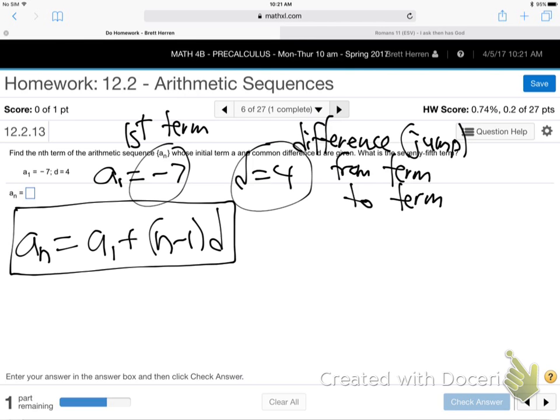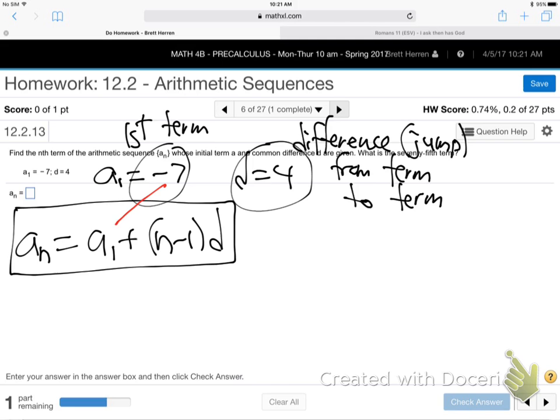That's the formula for cranking out any term along the way. In a little bit, I want to give you more of a feel for why that's true, but for now, let's just get used to using it. And when you're more comfortable, we'll talk about some reasons. But there it is, A sub 1 plus n minus 1 D. That's the formula. So then I just plug in the stuff that they're giving me.